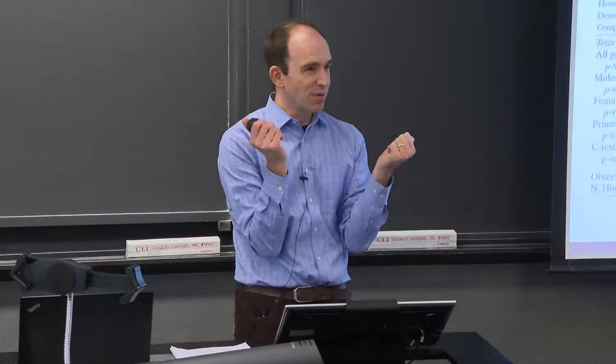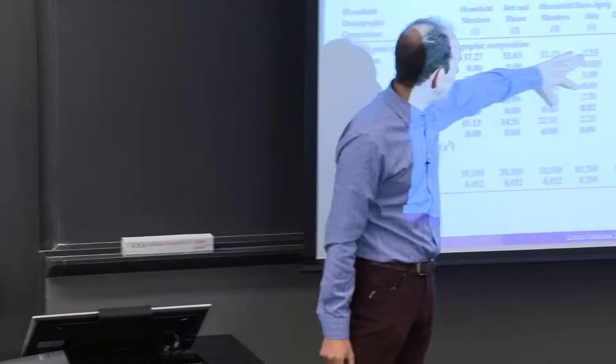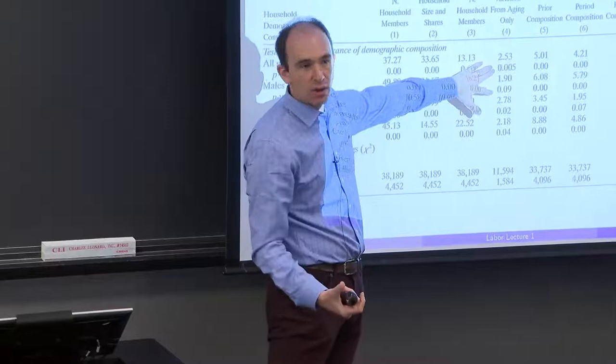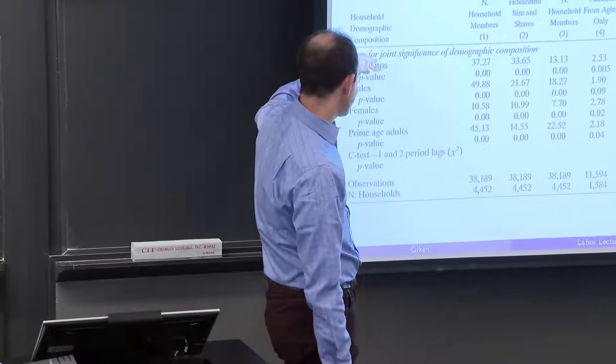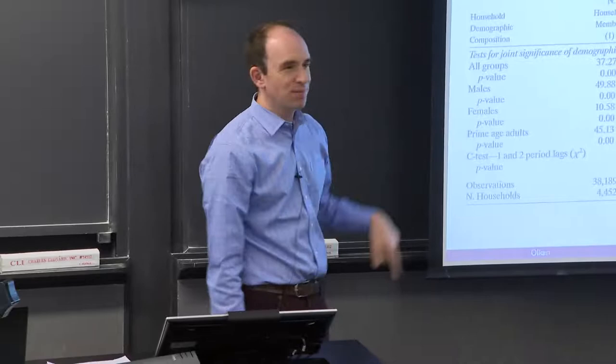And so you can see they can strongly reject the null of separation, that on net, all those variables, the number of households of different sizes, they can reject all of that. Okay? So in some sense, this table of a bunch of zero p-values of joint tests is the main result. So substantively, it actually looks like we can reject separation, with much better data and a better empirical strategy.